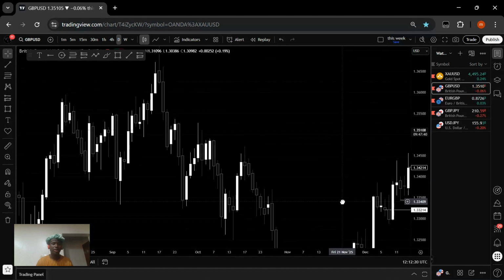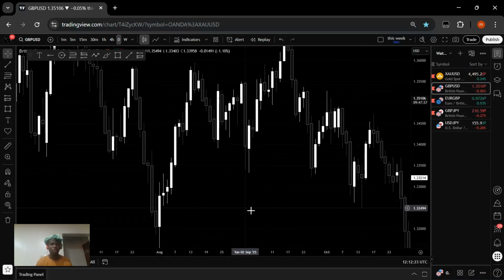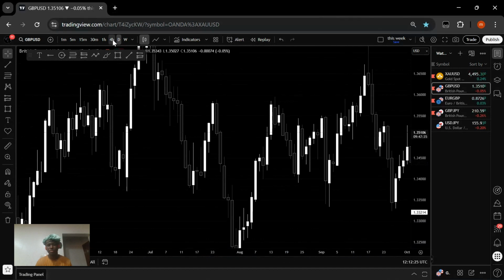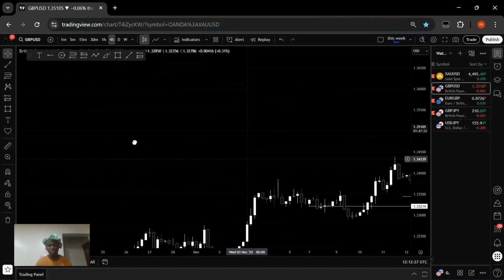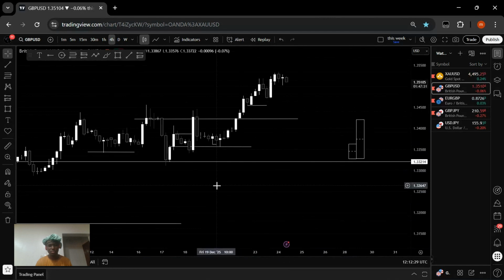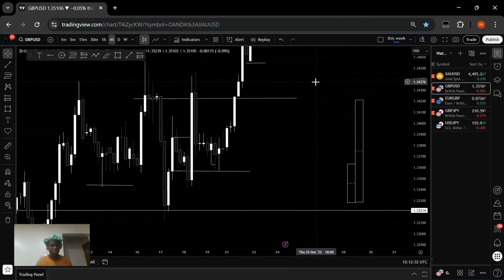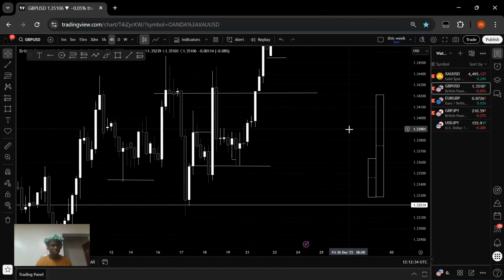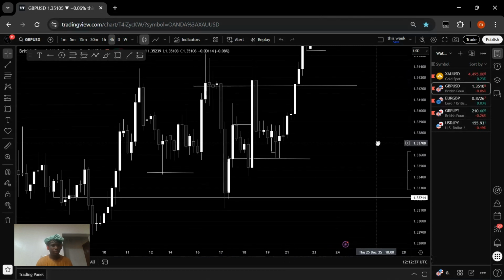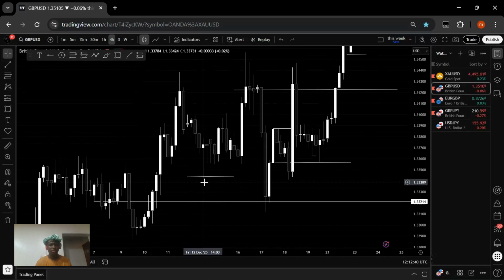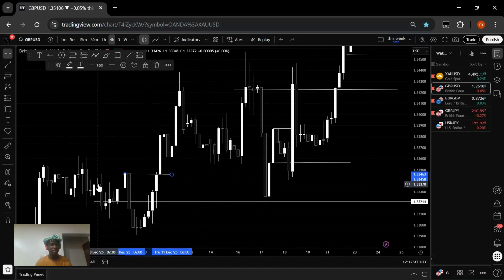Alright, let me see a situation where we have the QMR getting tapped. Okay, this is another very good example of the breaker block getting tapped anyway. Right, this is another very good example. And this is the QMR here looking at us. It's staring, looking at us very much. Price broke it. Alright, and this is our B looking at us right here.